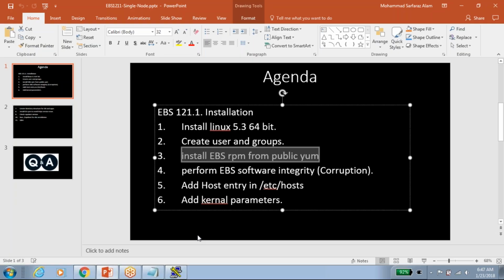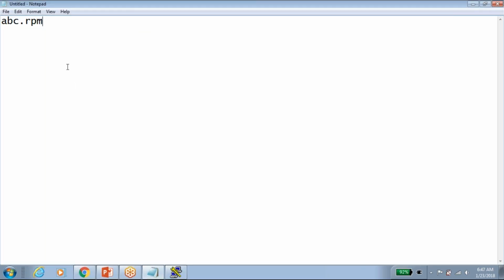Yes, we can install, but you know what will happen? Say I'm going to install one RPM, abc.rpm, with the help of the command rpm -ivh abc.rpm. Whenever I install this RPM, it has a prereq RPM, abc.b.rpm. Should we agree? So I can download this RPM as well and run rpm -ivh abb.rpm. But again, whenever I install abb, this RPM has a prereq RPM, aba.rpm.